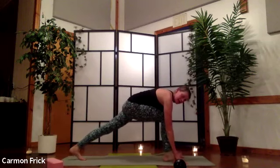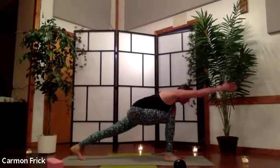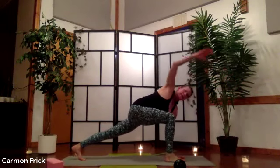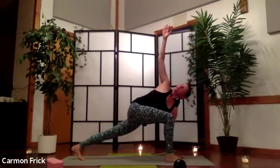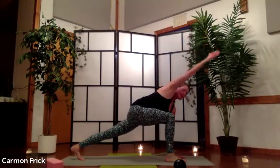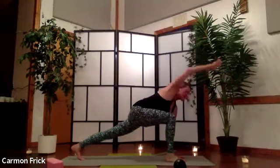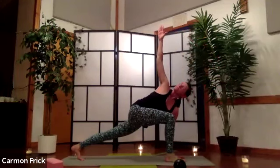So as you come back to the top of your mat, plant your left hand, extend the right hand straight out in front of you. So same thing we did on the first side. As you exhale, twist open to the right. So belly twist right up to the sky, hand reaches, your gaze reaches up. Inhale, look forward, reach forward, exhale, twist right.